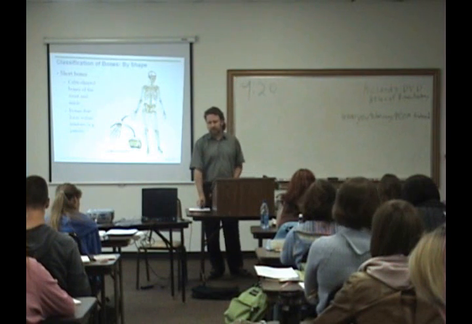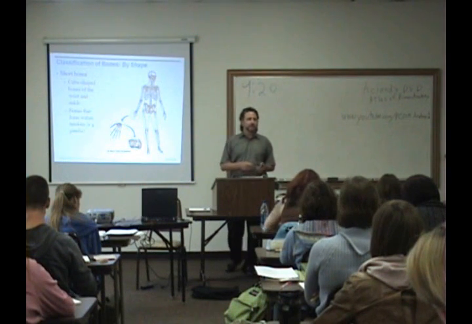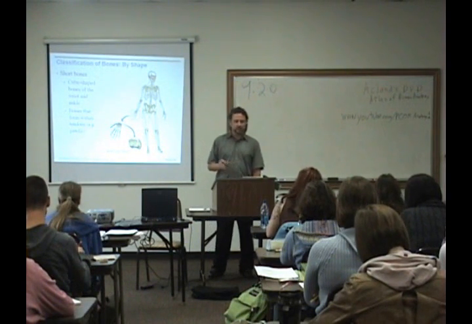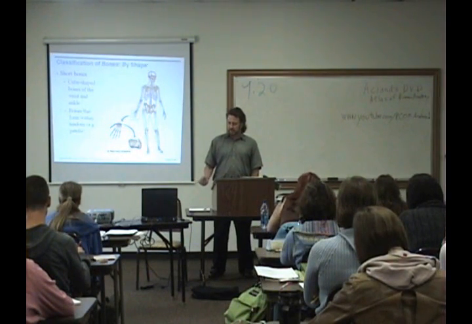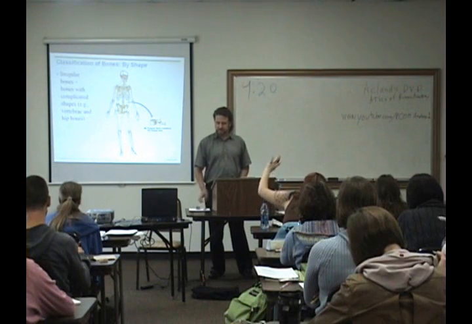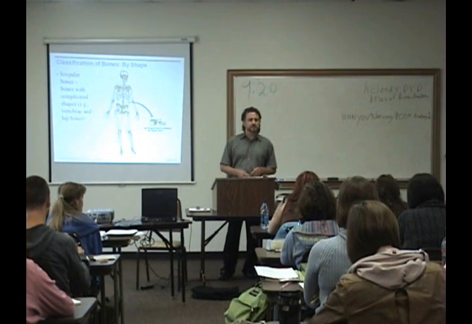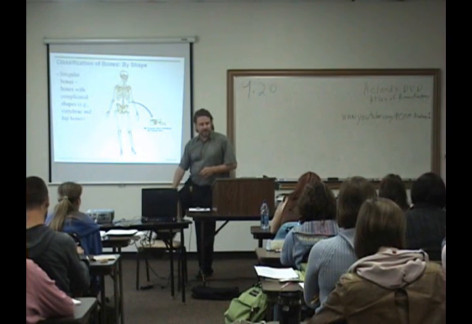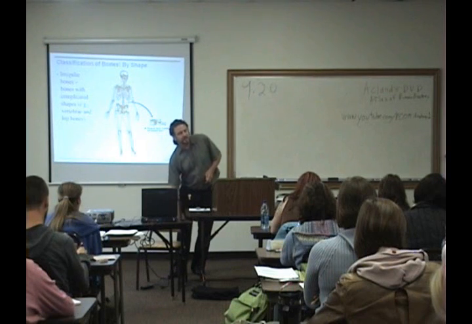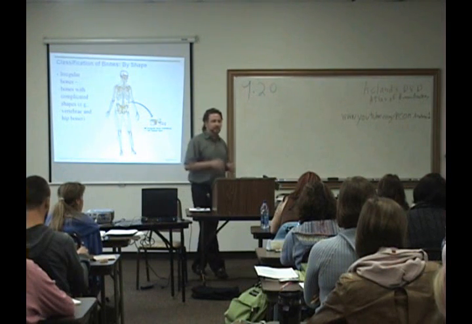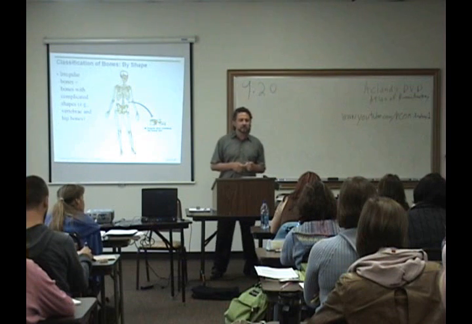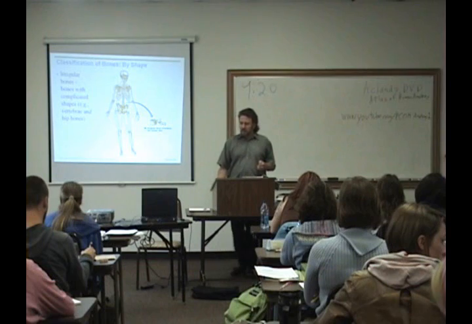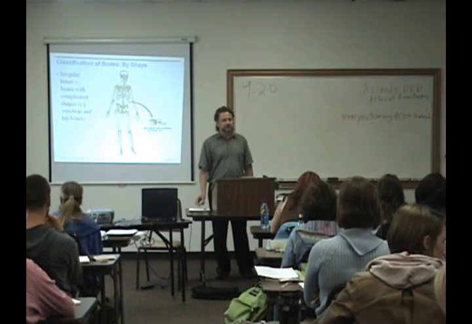And then also these are going to be bones that are formed within tendons. The biggest bone that's formed inside of a tendon is the patella. You can have other little sesamoid bones, but the patella is the main one. Well, the patella pretty much has tendons above it, tendons below it, and it's kind of surrounded by connective tissue, so it's within the tendon. Basically, it acts as part of the tendon.